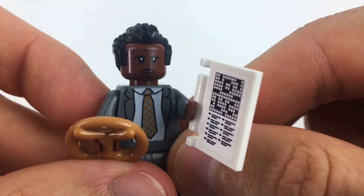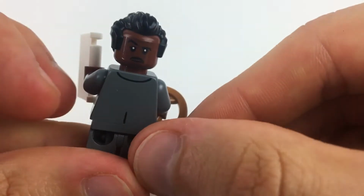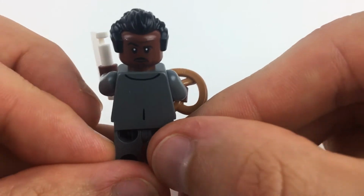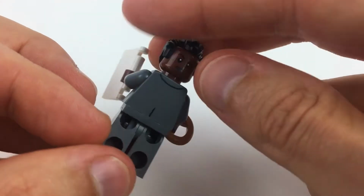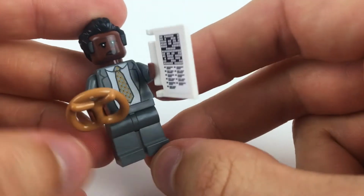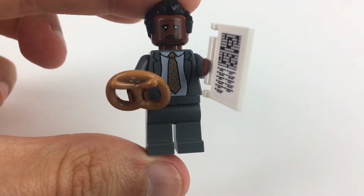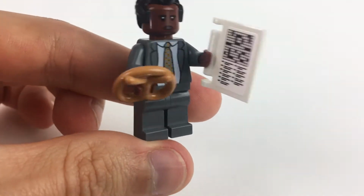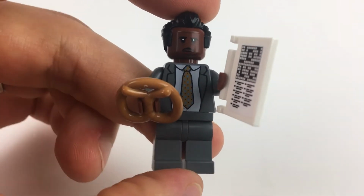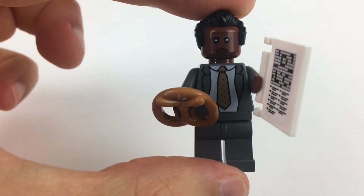He's got his regular stern expression right there, and then on the other side he's got a stern with raised eyebrow expression. So no happy face for Stanley. Even when it's Pretzel Day, he doesn't get to be happy. Poor Stanley. But yeah, that seems appropriate for his character. He's kind of known for being a grump, and I think it's appropriate. Also, the work there for the suit is pretty plain. There's not a ton going on in terms of detail for the clothing, but I think that it works really well, and I like the print for his tie. It's really good. So yeah, there's Stanley.